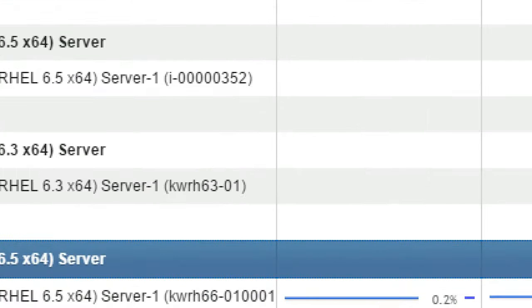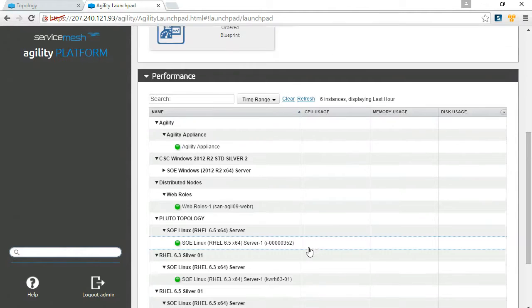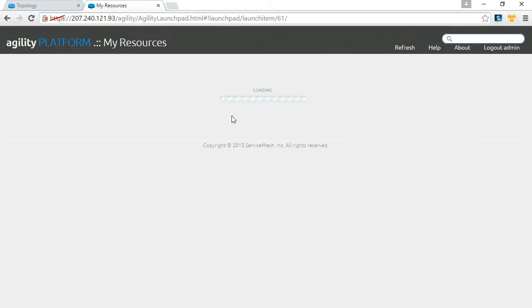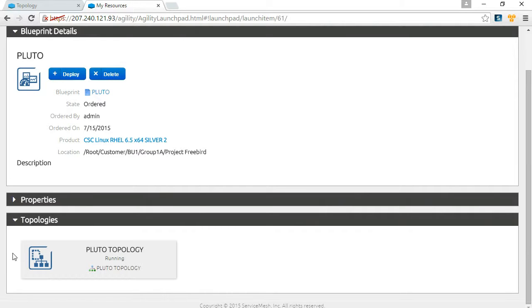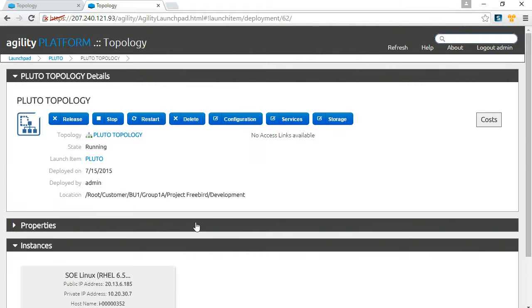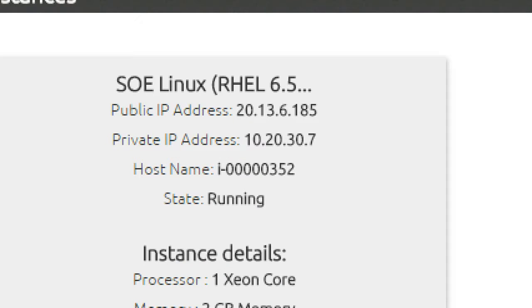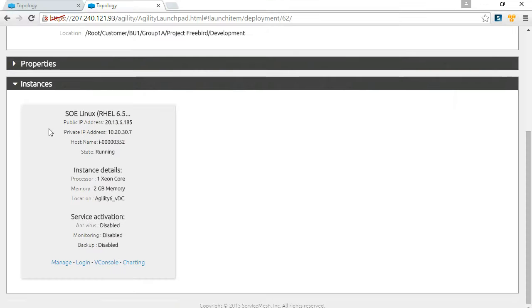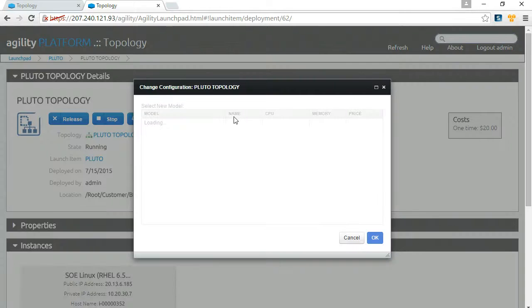As you can see, the columns are CPU usage, memory usage, and disk usage. So I've got some nice information to let me see about what's happening at a physical layer. Now, if I go back into the topology itself, I've got some nice information about what's going on. I can actually see that it is an NSOE Linux image. I can see that I've got both the public and the private IPs. I can see, obviously, that it's state running rather than starting or stopping or failed, which occasionally happens in our test environments. And I can also have a large, very rich environment that I can see some things going on.